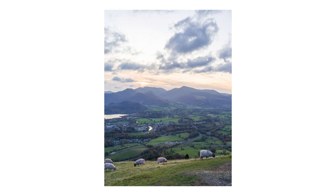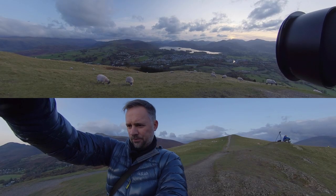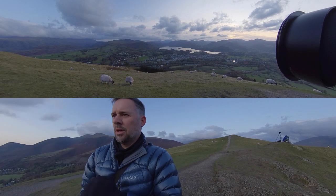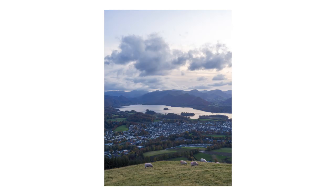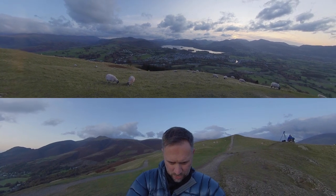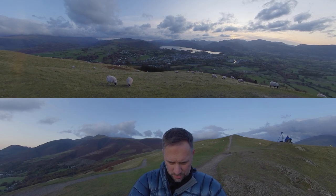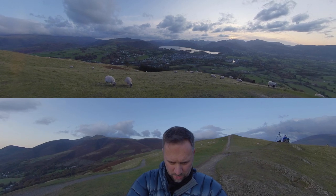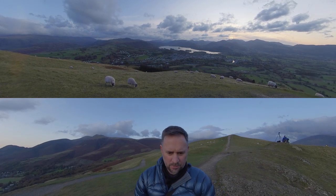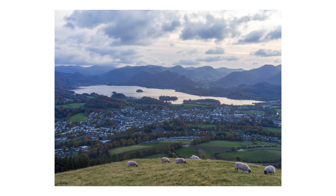I reckon I should be able to create something from that — though those sheep are going to be all over the place so I'm not confident that's going to work. I think when the light's like this you've got nothing to lose — you might as well experiment and try a few new things. I'm going to reframe the whole Derwentwater scene with no filters, just a two-stop exposure bracket. There we go, some sheep coming close here.